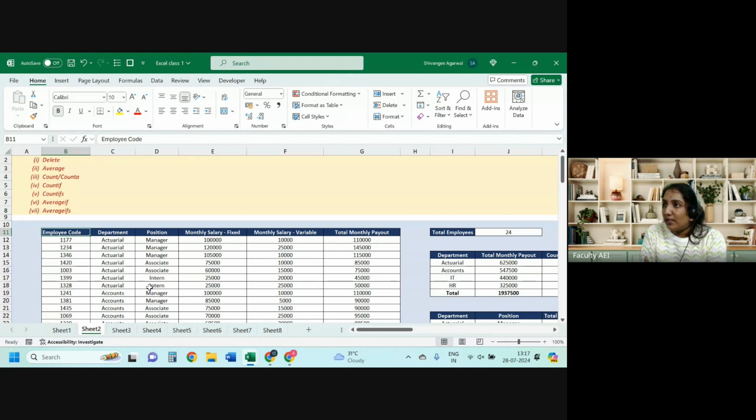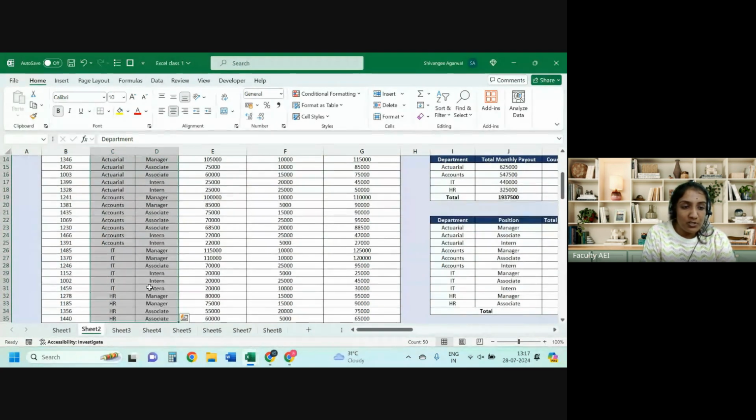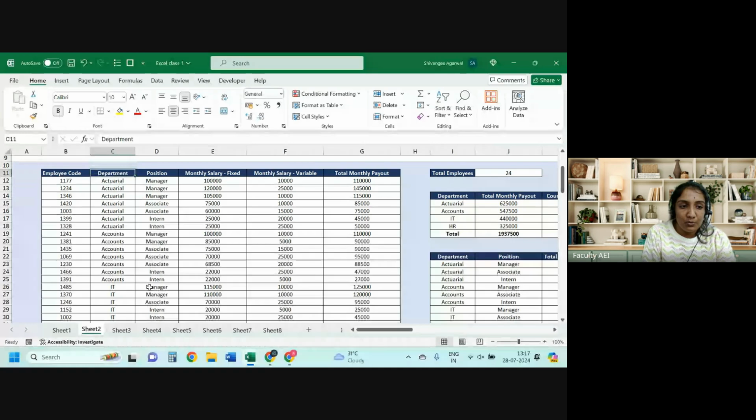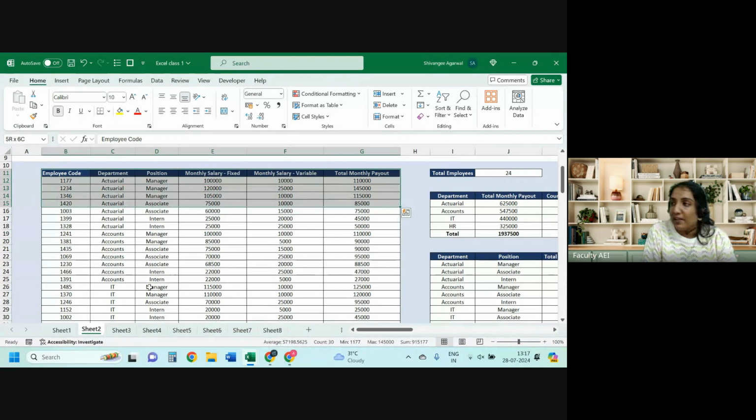Also, if you get time before we start the next bit of today's class, use Control Shift to navigate from here to there. Just set a goal for yourself. Okay, I want to highlight department and position from top to bottom. How do I do that? I want to select employee code and 4 or 5 entries. How do I do that?